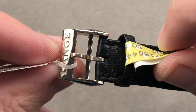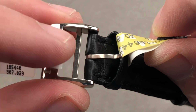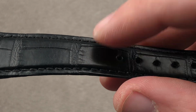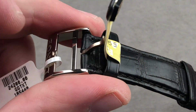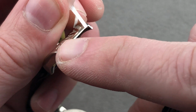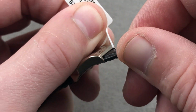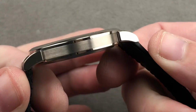First, it's handsome and shapely, faceted and polished externally. There's a little bar inside it, and you can see that retaining bar that runs transversely. That's there in case you're like me and you're going to make a small hole or use the smallest hole, and you're going to strap it down tight on a small wrist. That little retaining bar prevents the strap from getting pinned on the pin. There's also a little elevated bridge. You can see how the bridge is elevated rather than in the same plane as the edges of the buckle. That allows the strap to sit inside the buckle rather than stacking up thick on the wrist. So attention to detail pervasive here.